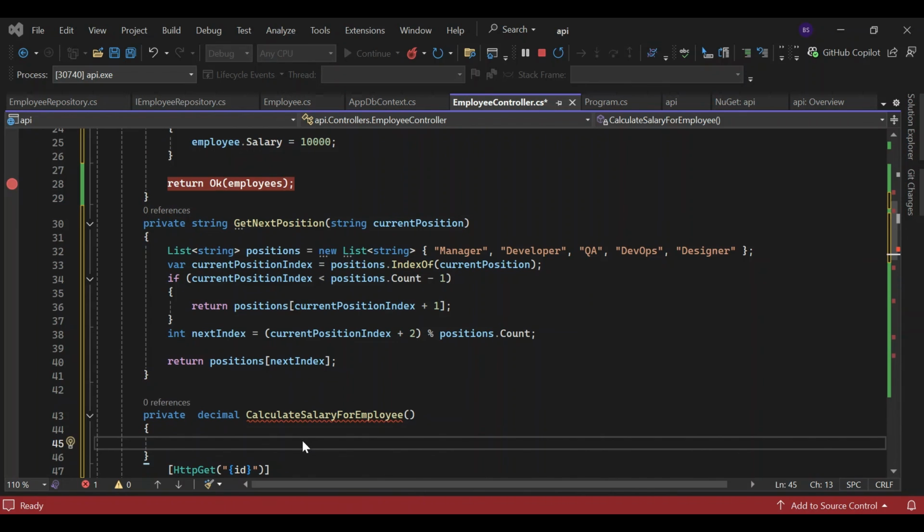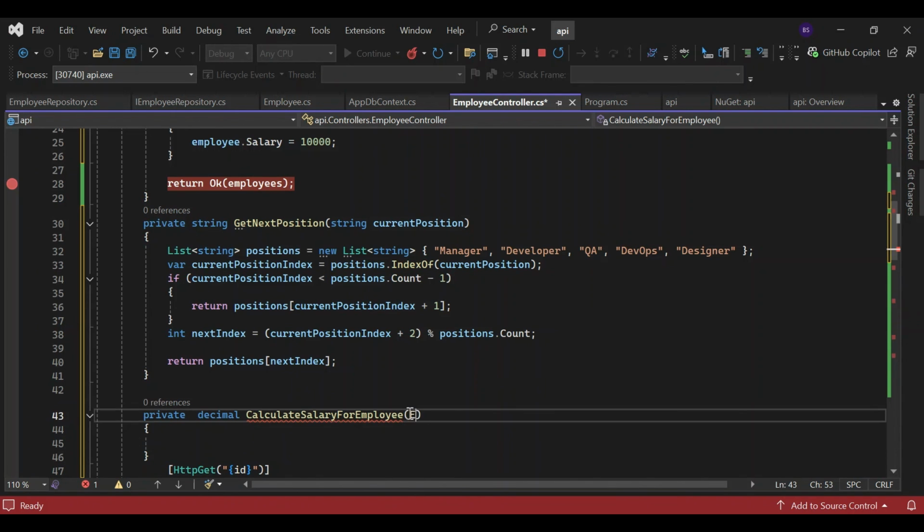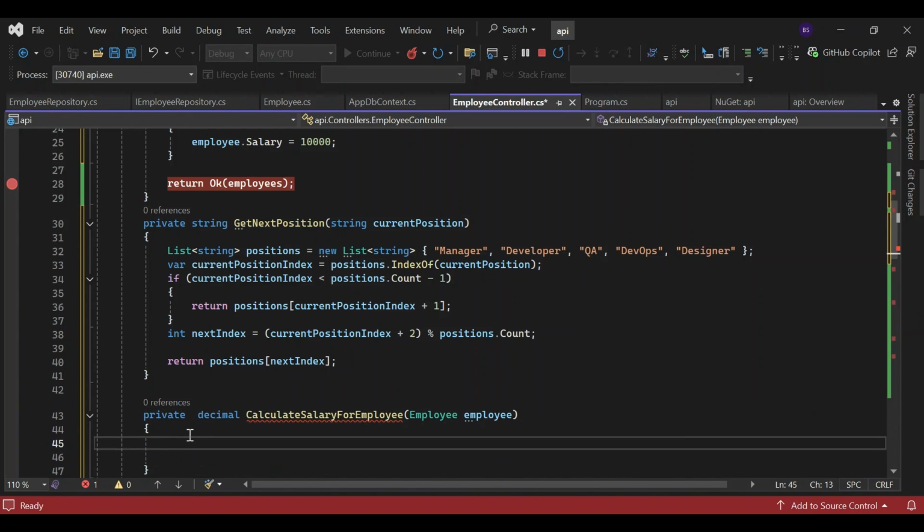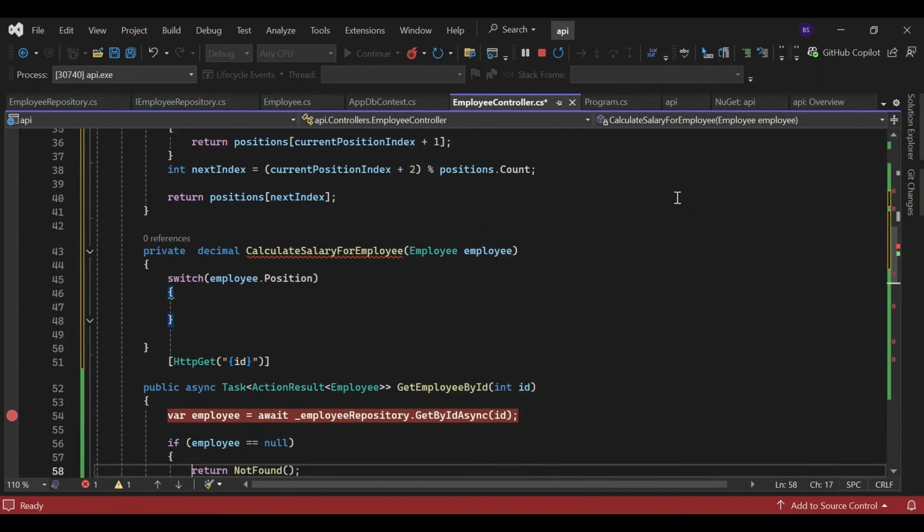Now next I have to pass the switch condition. On the basis of that I will get my position. So in the switch case, pass the employee position. Okay.